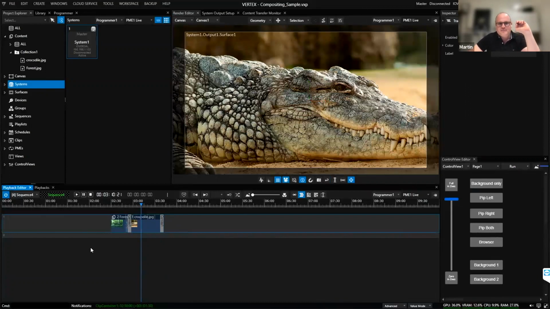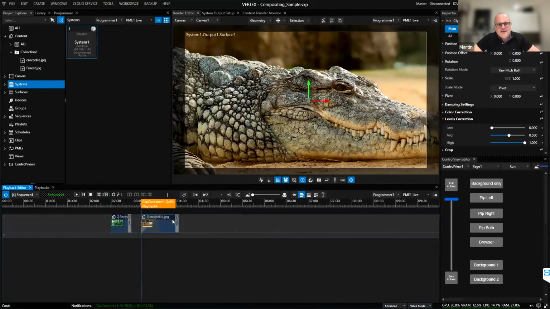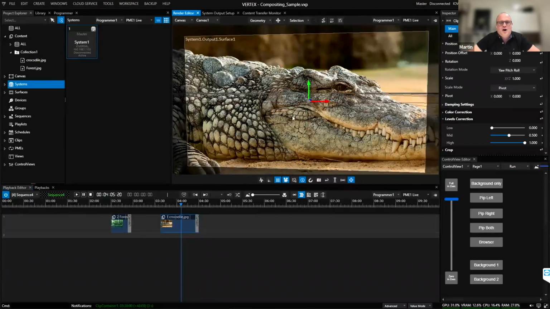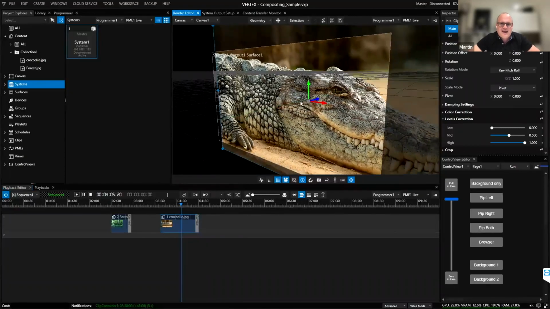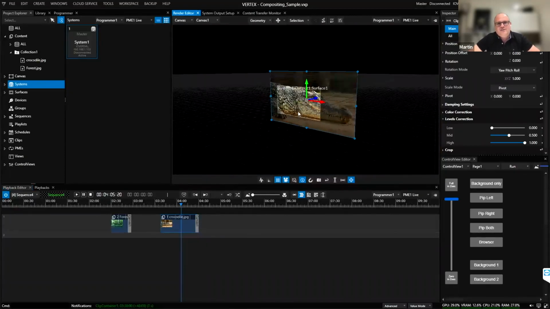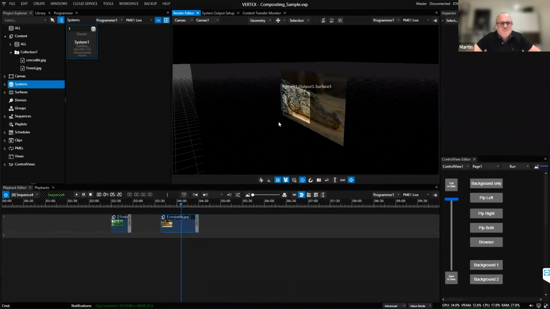Vertex is completely different. Vertex is a lot closer to something like After Effects or Adobe Premiere. Everything you see here are tracks, and any clip container you put onto a track is rendered in a canvas. A canvas is by definition an open 3-dimensional compositing space.